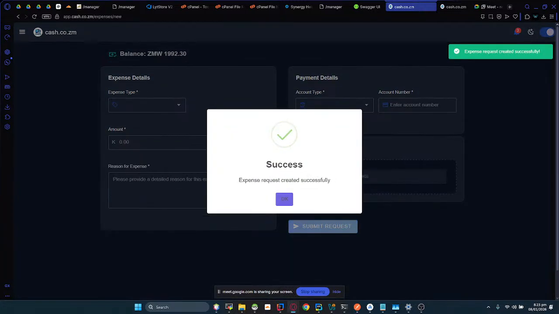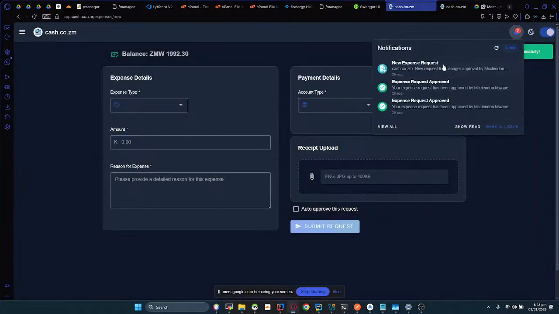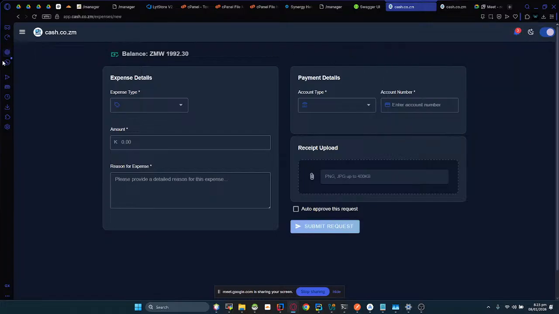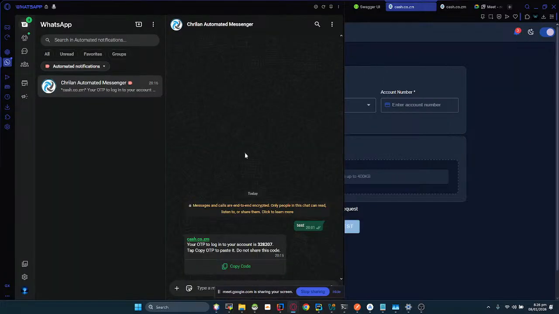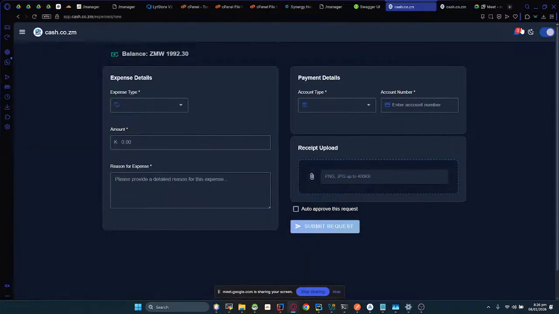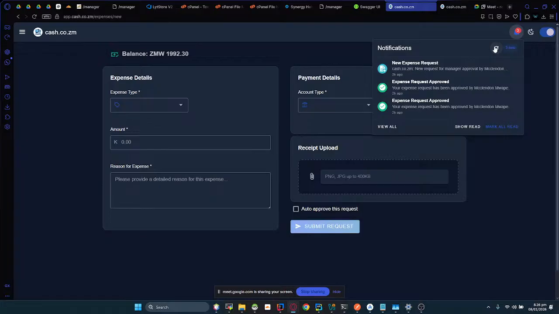Okay, cool. So once it has made the expense request, it sends it through. And you see it actually goes and notifies the managers that the expense requests have been made. If I just update the notifications now, it will show up. I think it is this one. The new requests for manager approval by Chrilan Market. And it will also send a WhatsApp message to our manager. It's just my WhatsApp notification option is off. Yeah, it's off. So it actually does send an expense request to the manager.